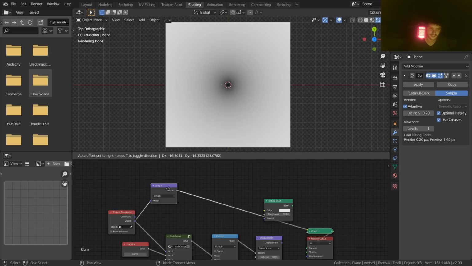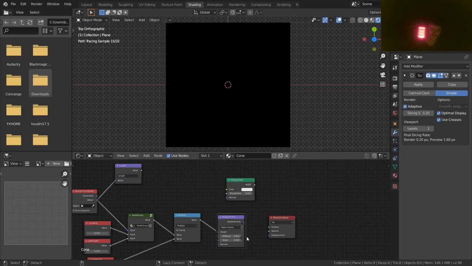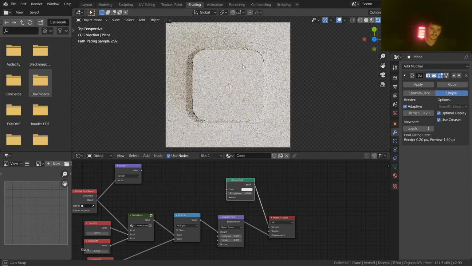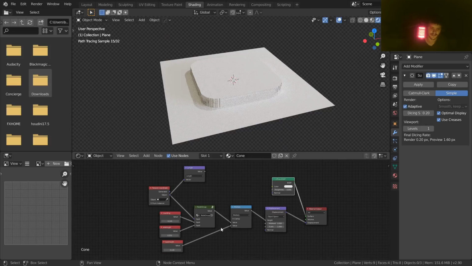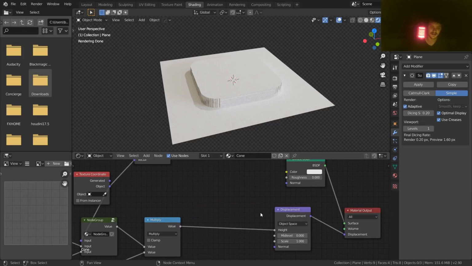So right now, let's say that we took this and incorporated it into our displacement. What would happen? Well, how would we incorporate it in the first place? We need to do this before it reaches this height, because once we get to this displacement node, everything's final.